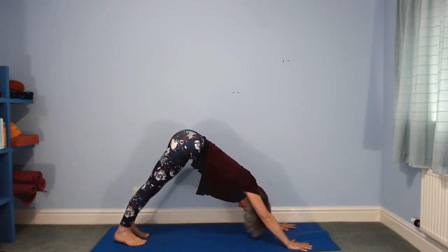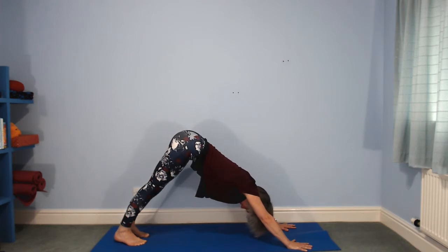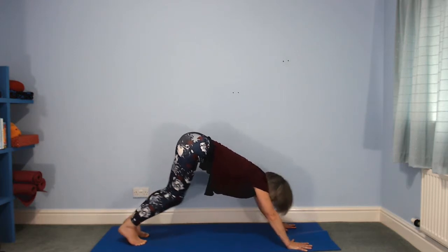So hands and feet firm, tummy button to spine. And then the same feeling with your shoulders that you had when you framed your face with your arms. So your elbows are straight. And it's like the tips of your arm bones are sucking into your shoulder sockets. Almost a wider, squarer shoulder.